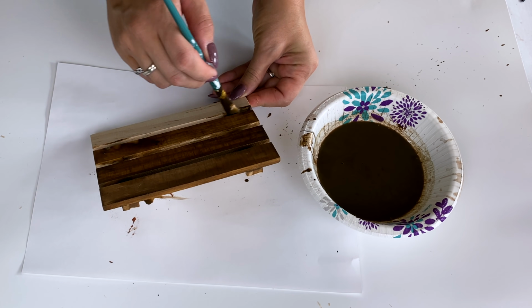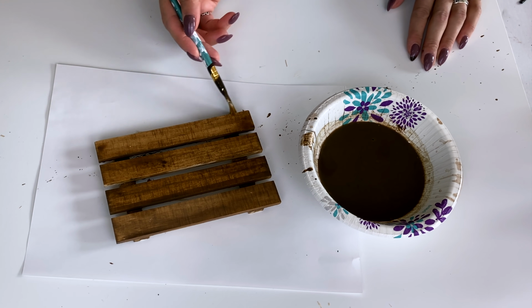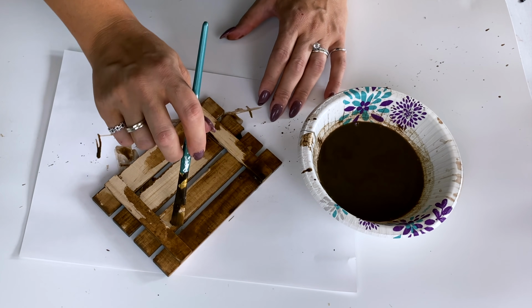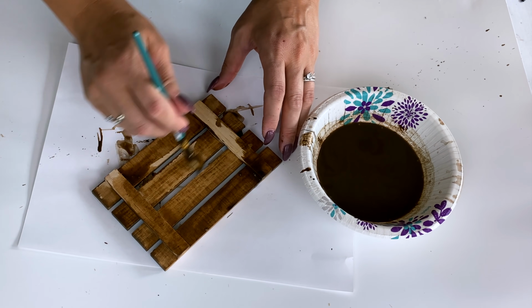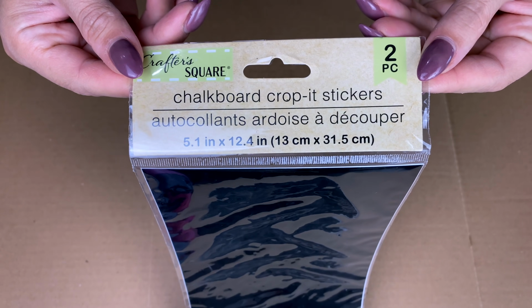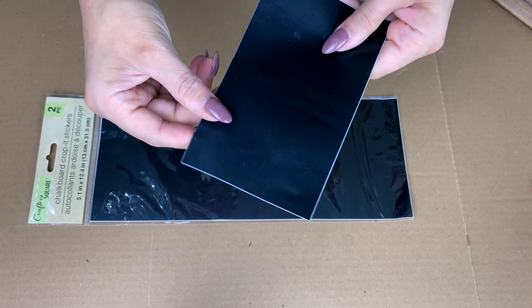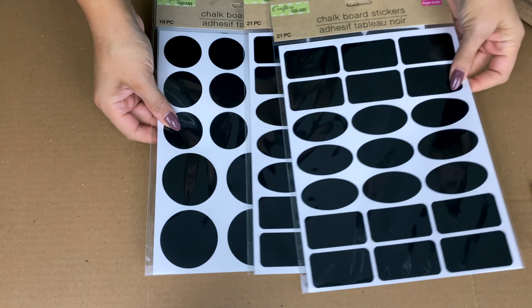Mix that with a little bit of water and you basically create your own DIY wood stain. Of course, if you have stain, you can use that, or if you just want to paint this, or you can leave the wood totally natural. It's completely up to you. Now I wanted to make a little sign on here, and Dollar Tree has lots of little chalkboard labels and little chalkboard signs. For this one, I'm actually going to use one of these chalkboard sticker labels.